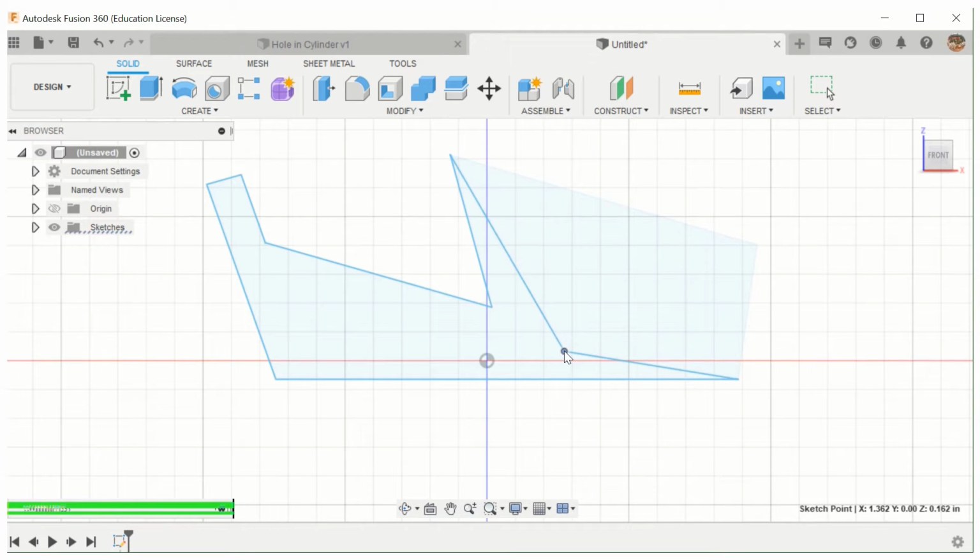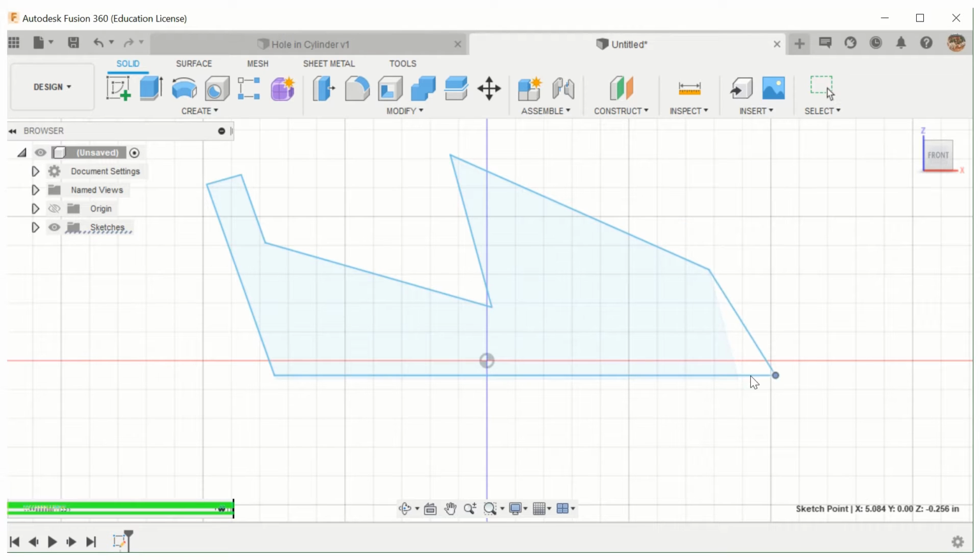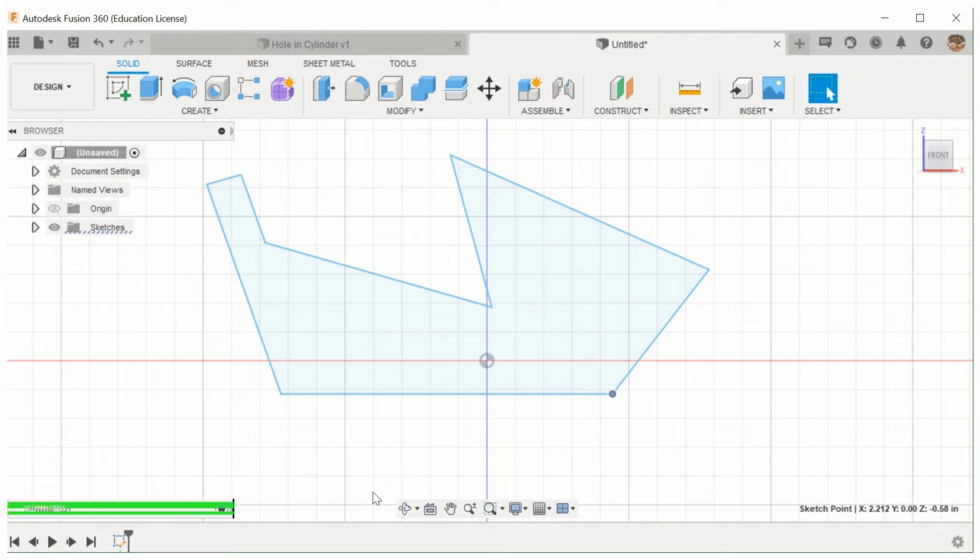Okay, I can even drag it in and make it what's called concave. But this point here, I can drag it up and down, but I cannot drag it in a way that makes that line not horizontal. Now we can actually go and edit those constraints. So I'm going to select the sketch and select edit sketch.